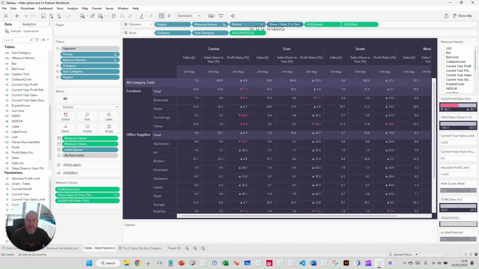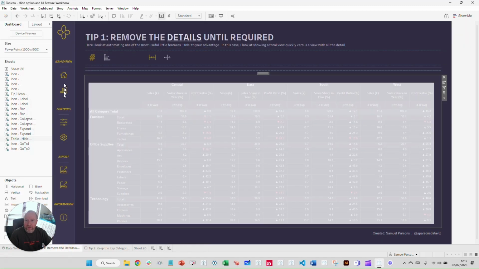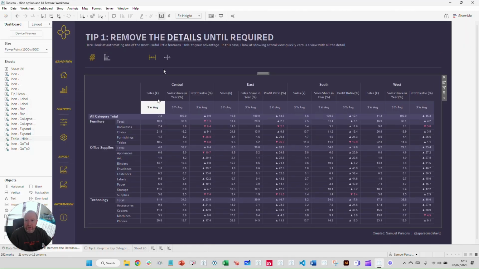I've got here the region, my measure names, which are the 3 values breaking the region up by 3. And then I've got the period in here. But the period at the moment, which is the years essentially, is not showing because I've got my show hide calculation working. So I don't want to break this, so let's go back to my dashboard and break this open.